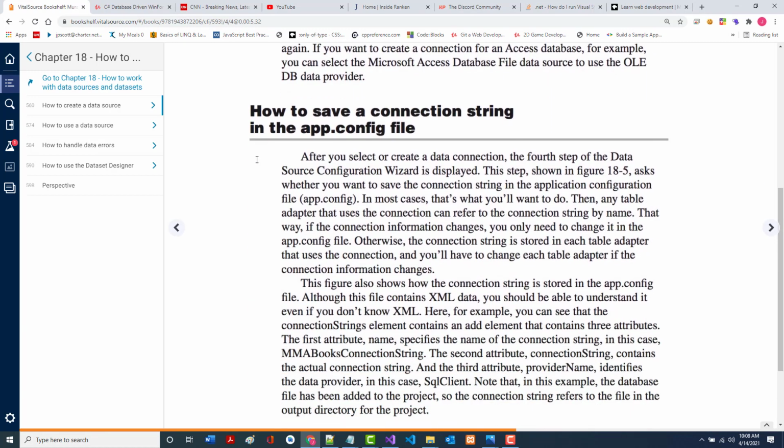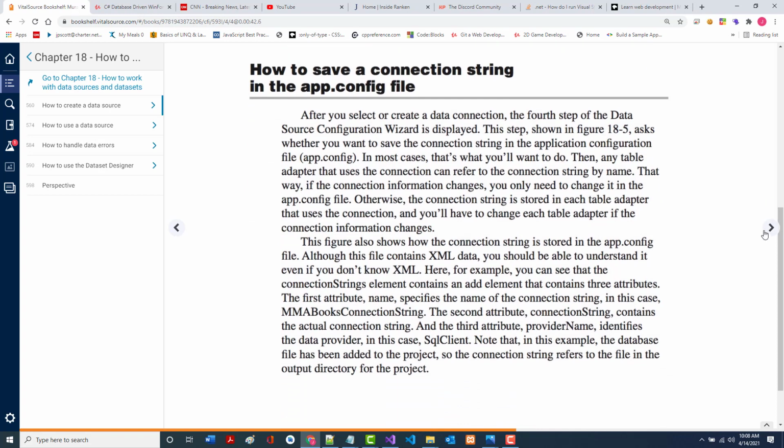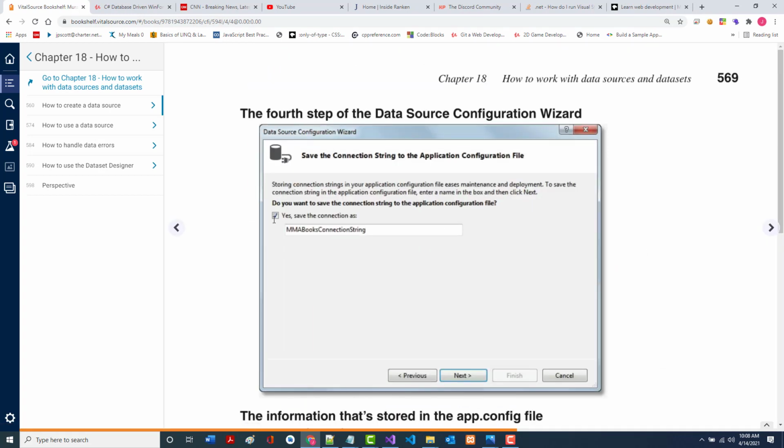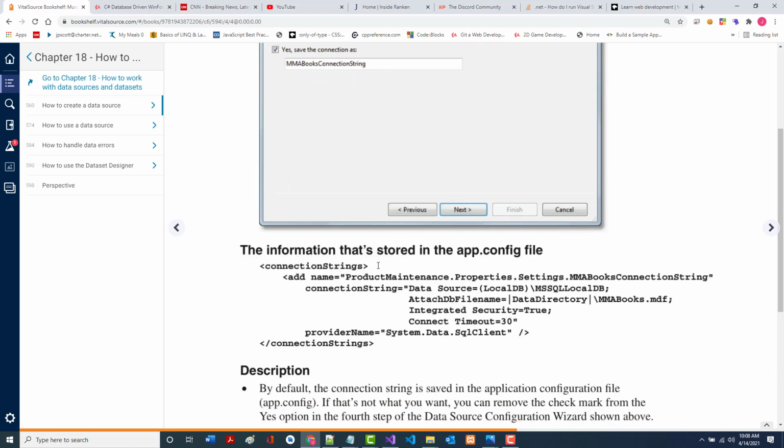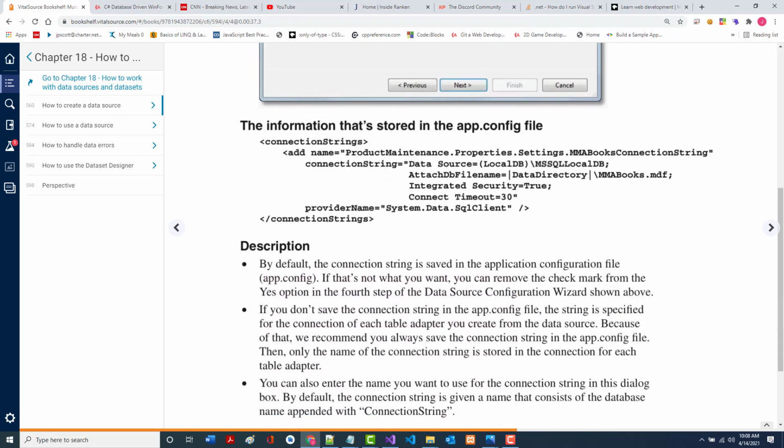All right. Saving the connection string in the app config file. If you click on this checkbox, it's not hurting anything, and it's just going to save the connection string info for you. You can call this whatever you want. Notice that's the type of information that's saved, if you look on the screen. That, again, is XML, or Extensible Markup Language code.